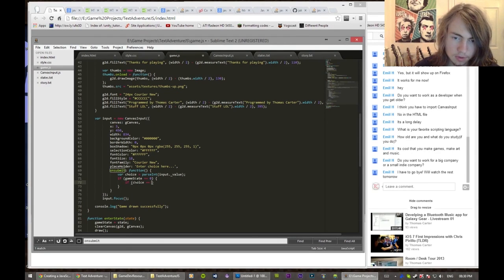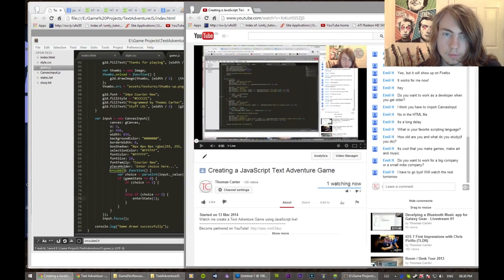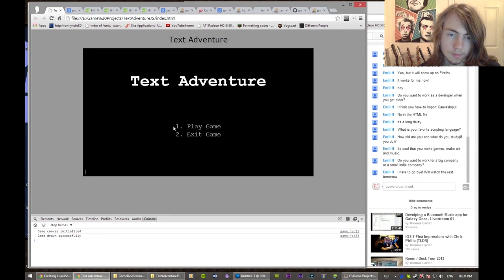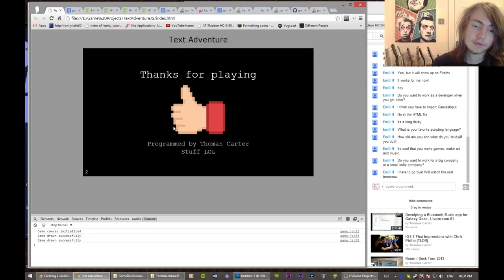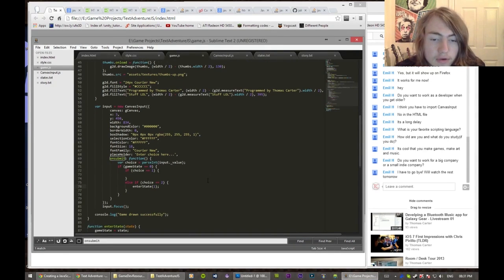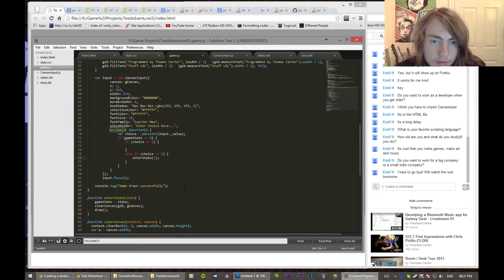If choice equals 1, do that, but else if choice equals 2, then enterState 1. So 1 shouldn't do anything, but 2 should take us to that, and there we go, and it clears it for us somehow as well. And it clears it. Sweet. I didn't even intend to clear it. That's so cool. Yeah, we're getting somewhere with this game now. That's awesome. It just means you've got to do it manually for each thing, but oh well.